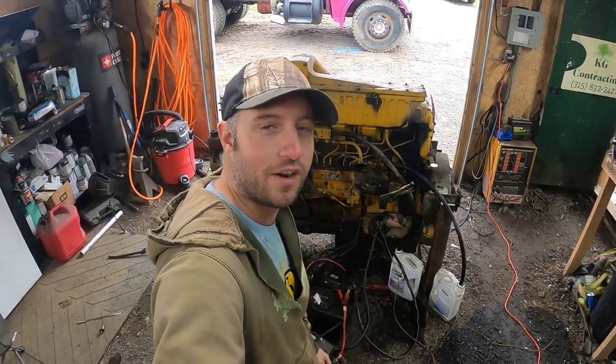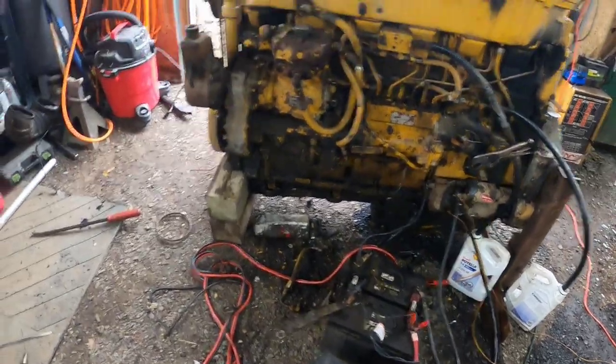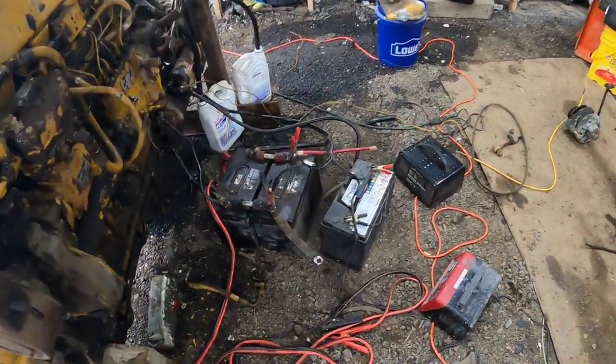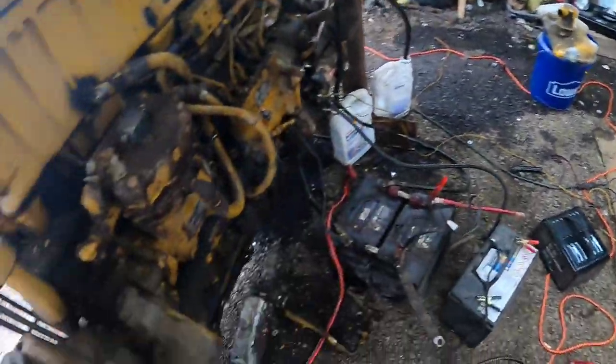Well, here it is. Got it all ready to go. Let's see if it starts. Just to recap from the last video, got all these batteries hooked up. Got 3 batteries, 2 chargers, jumper pack.